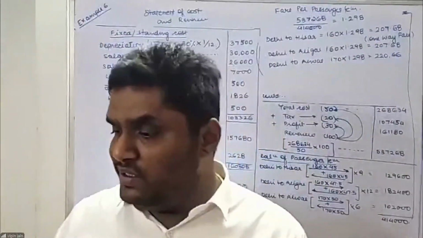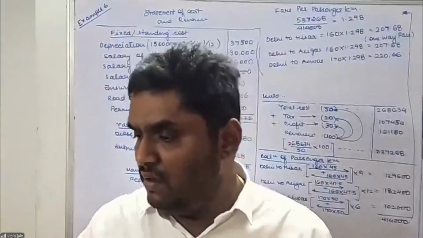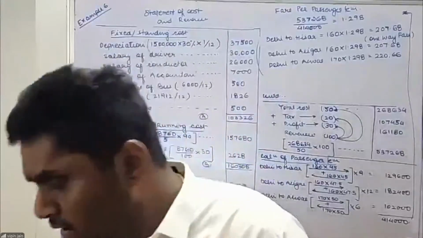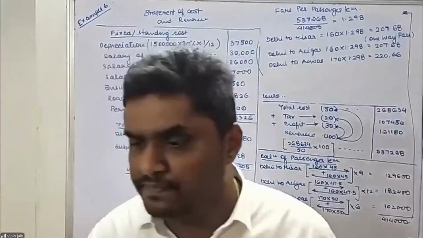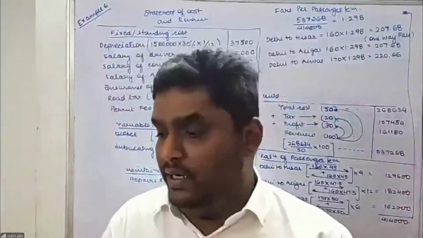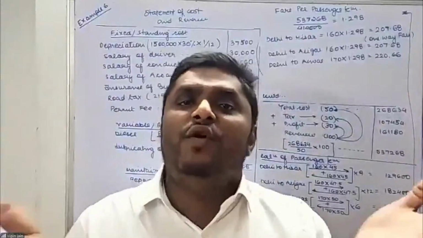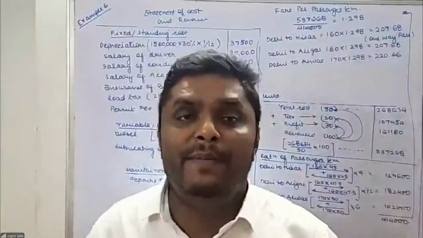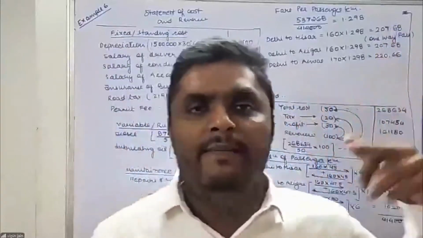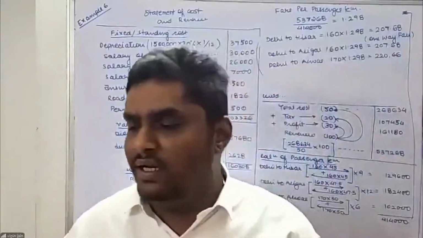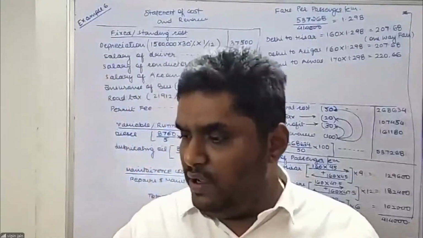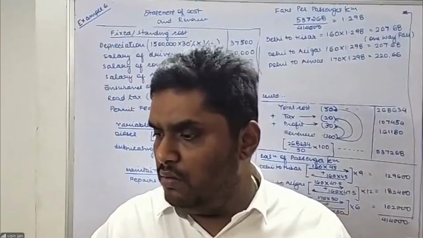Now, Hardik, tell me what is your query? Very good, guys. So for every kilometer, every passenger, we are charging 1.298. If a particular passenger is traveling for 160 kilometers, how much will be the fare per passenger? 207.68 for a one-way trip. I have calculated the one-way fare. If you multiply it by 2, you will get the round trip fare. Mr. Hardik, I hope your query is resolved now.